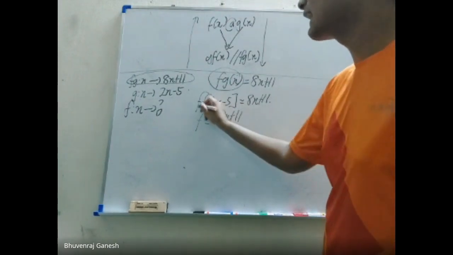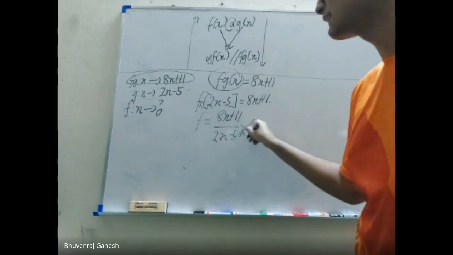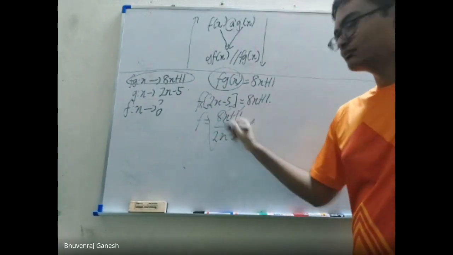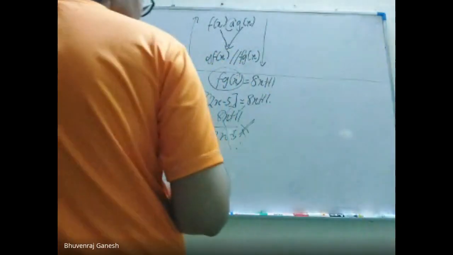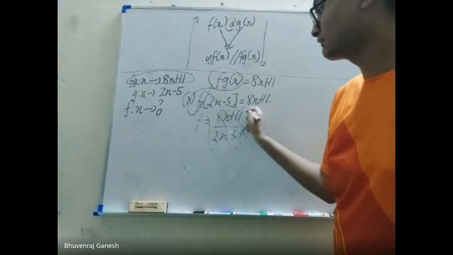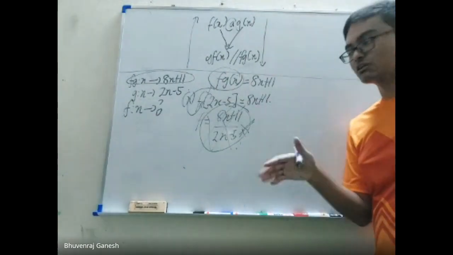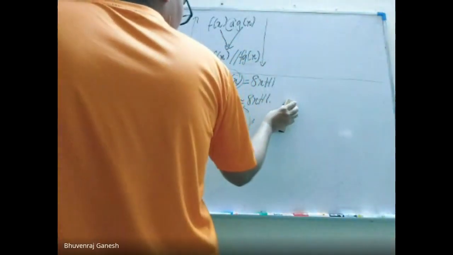Since you think here is times and you get the answer f(x) is 8x plus 11 over 2x minus 5, wrong. Big wrong. It's not how we do it. So there is a reason behind this. Because here we don't have an x term, remember, this is just a function f. So this is not representing your f(x), fully speaking. So how to do it is, I love this.